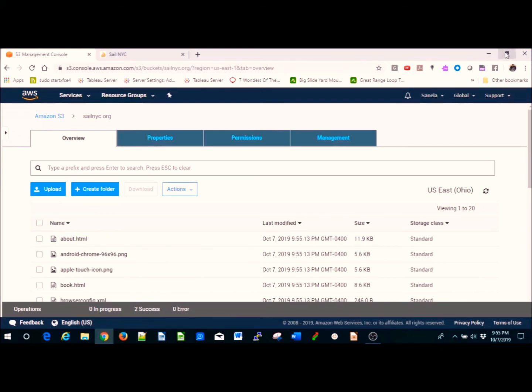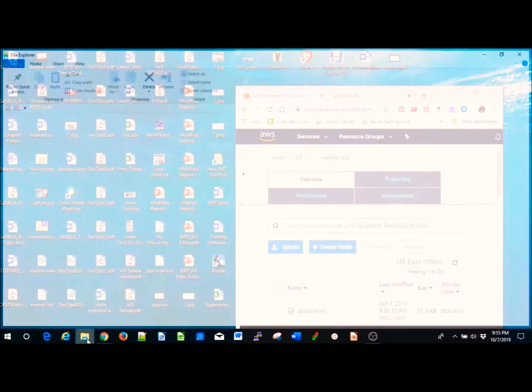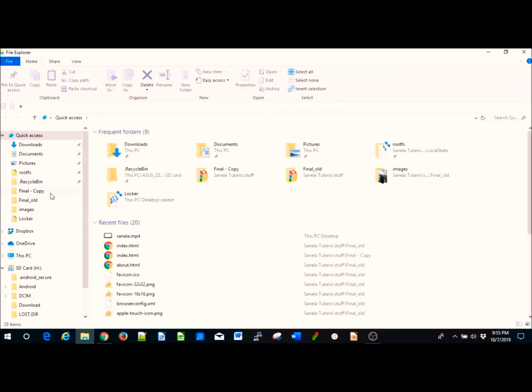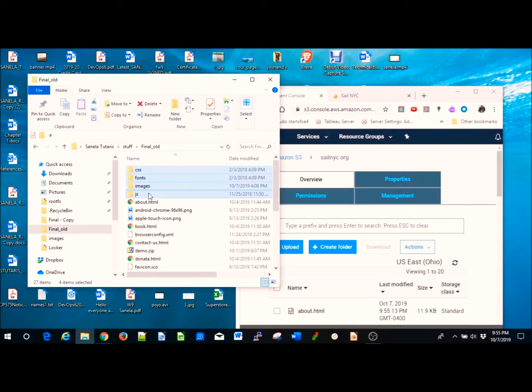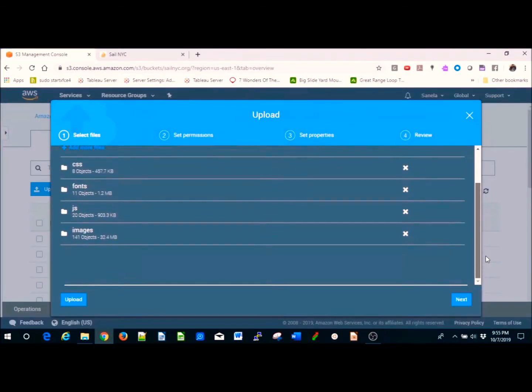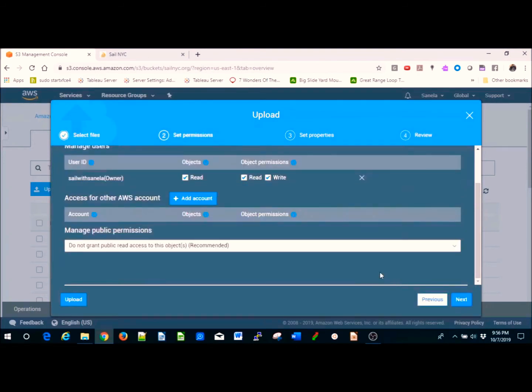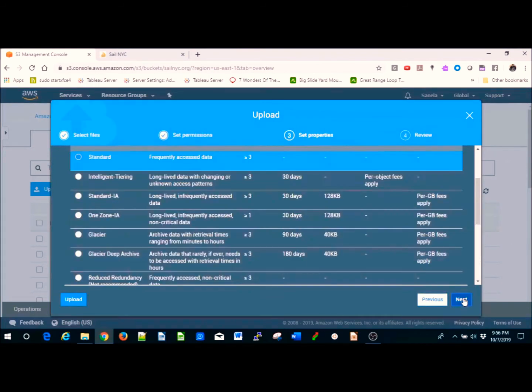Now, if we want to upload the folders, we could create a folder and then dump everything that way. We could use CLI to do it, but I think it's easy if you just do it. I know on my computer. If you just do it this way, and then you go to here, and you drag these, and you should see move. So that's how you upload all the folders. Next, grant public access, just don't forget that, and that's it.